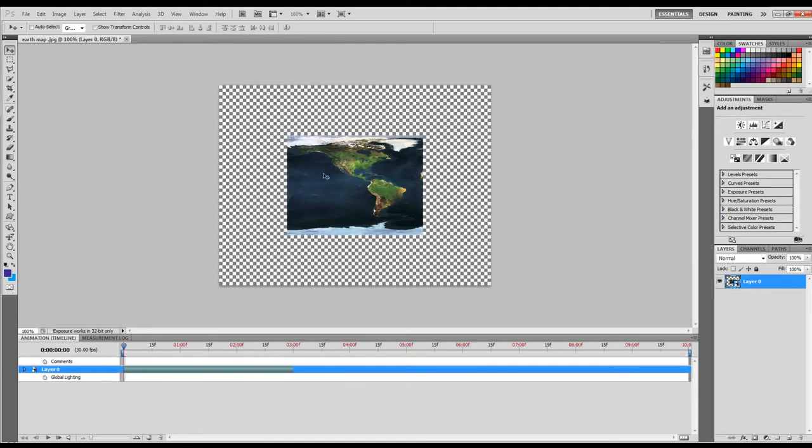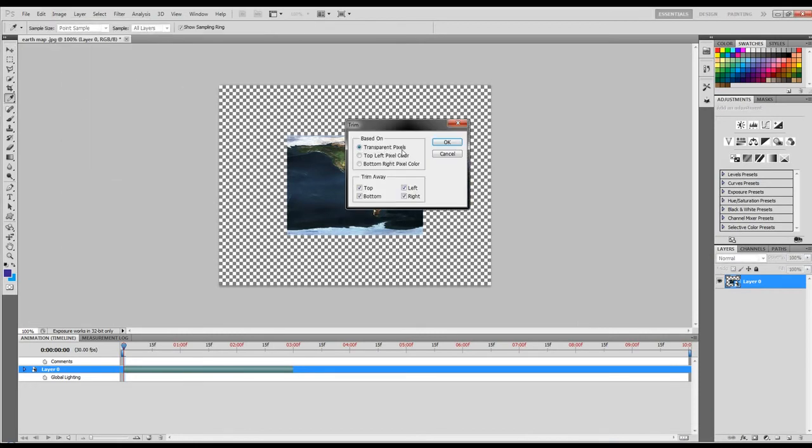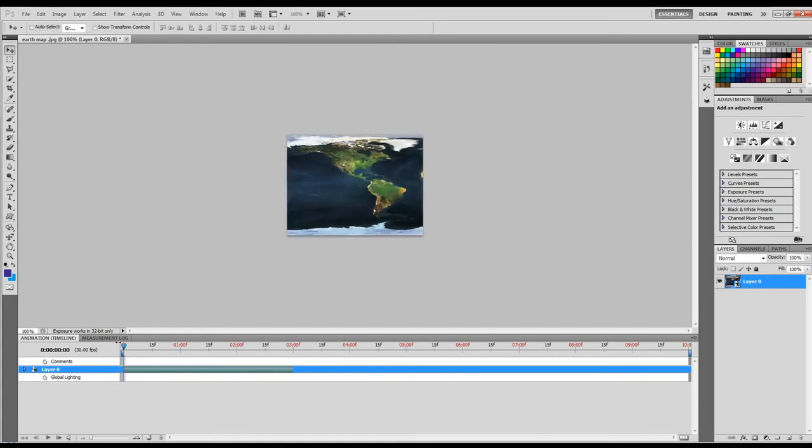Now what's happened is we resized the PSB document, which is the document that was inside this smart object. So now when we come back to it, the map is the size that we resized to, but we've still got the outer bounds of the original size of the original map. So what we need to do is Image, Trim, all the transparent pixels, top, bottom, left, right, click OK, and there we have that.